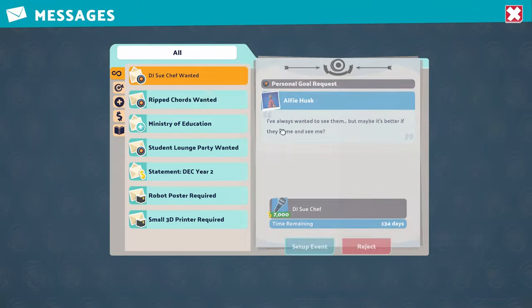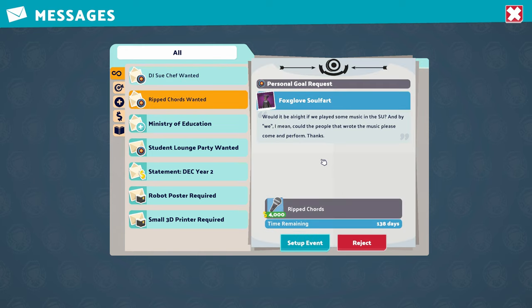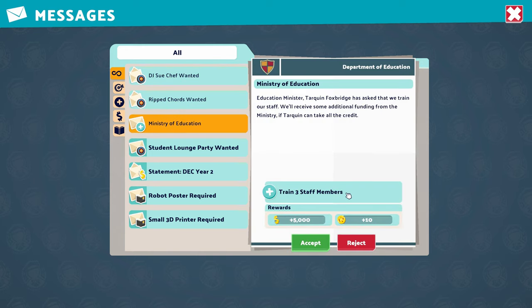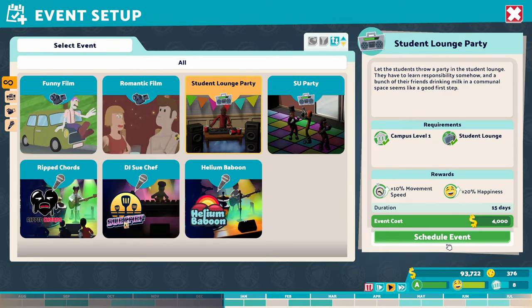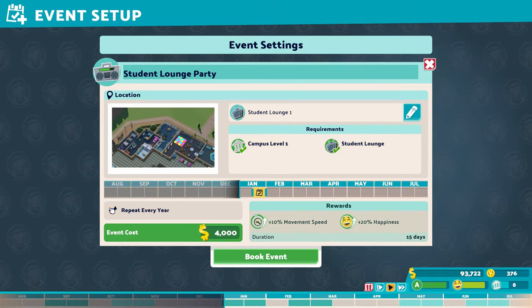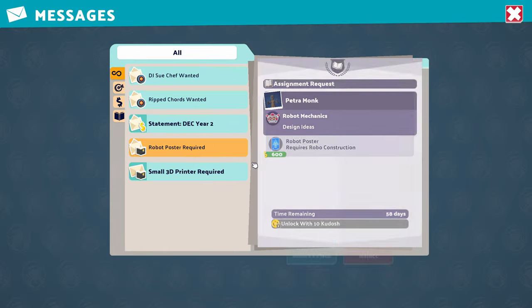Right. Done. Okay, what do we want? We need DJ Sous Chef. You're going to have to wait. You want Rip Chords? You're going to have to wait. Train 3 Staff, you can do that. We want a student lounge party. A student lounge party. Yeah, we can do that. Let's schedule that in. Let's repeat it every year. Why can't we do it behind? That's always annoying, isn't it? We can't do it in the past. Should we put it in? It gives 10% movement and 20% happiness. Right, let's just pop you in there. Right, that's that in. Anything else?